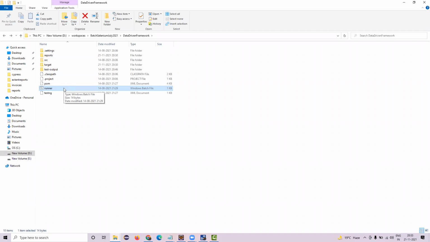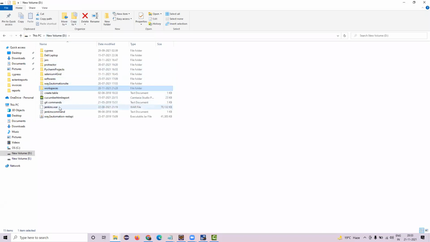So in that case, what I'll do, I'll give the client a UI, a website where he can log in by entering his user credentials, user and password, and then he's going to see a button for building, and he's just going to click that button, and all the test execution will take place. And over there itself, he should be able to see all the reports, how many test cases are getting passed, how many test cases are getting failed. So that task is done with the help of Jenkins.